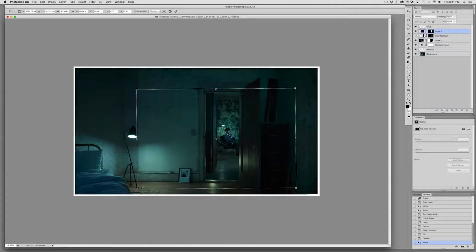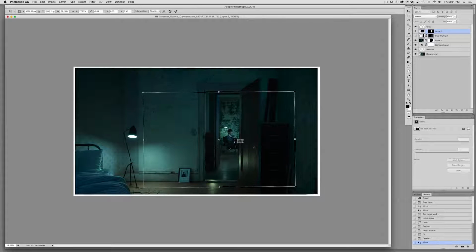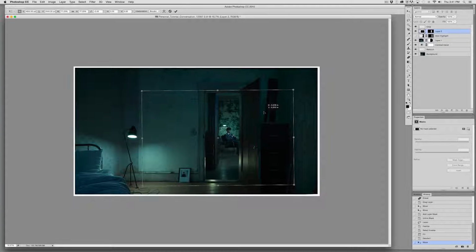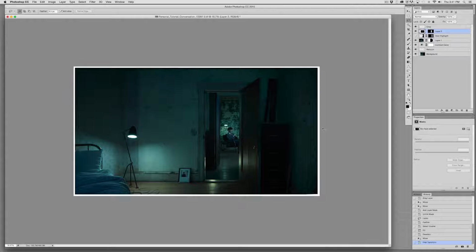I'm just trying to find my way in what would be the right size for this. Obviously, when you have one door here and you look into another room, the room behind it would definitely be smaller. So you should see a room within a room within a room in some ways. So if I put it just about here, maybe we should be pretty close to what I would think would be a hallway. Maybe it should even be a little bit wider. And then we have the room beyond it.